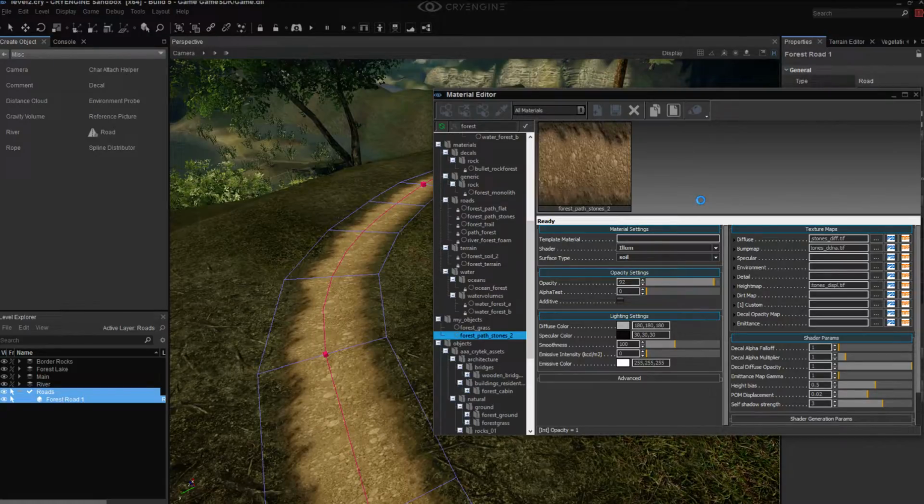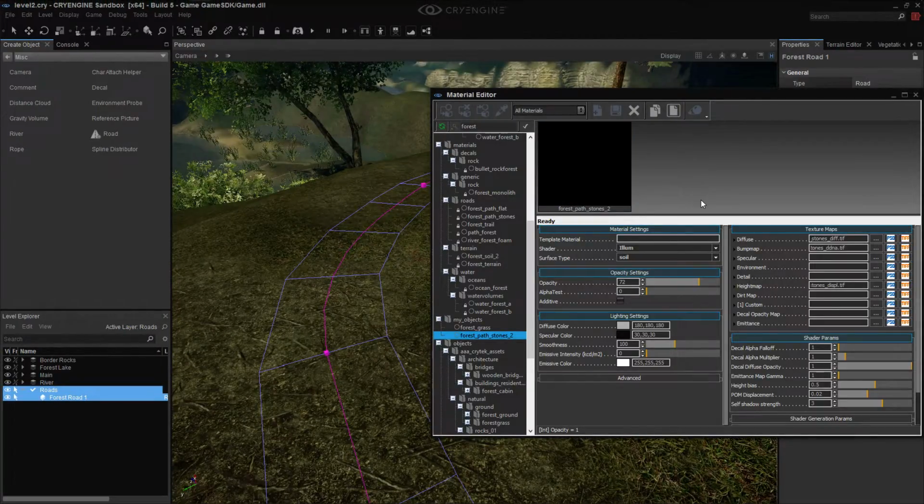Okay, I was worrying. It's actually going to. Now it disappeared totally.